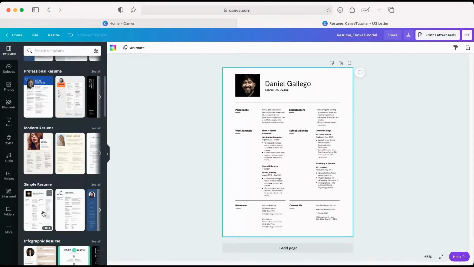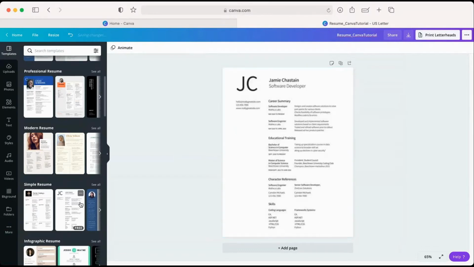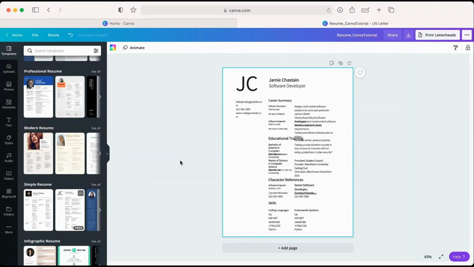Depending on the company and who you are, some people will include their headshot with their resume just so people can put a face to a name, because in today's technological world, especially if you are going to be working from home, it's a little bit more of a personable touch. Alternatively, if you're not comfortable with sticking your face on your resume, and this will happen sometimes, instead of a picture, you can throw in your initials, different things like that that really help you stand out.